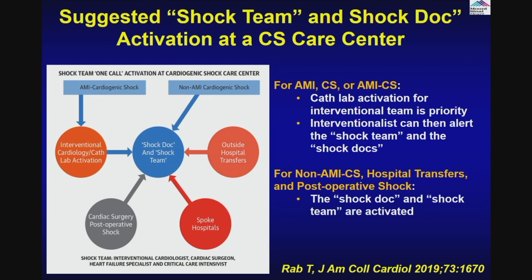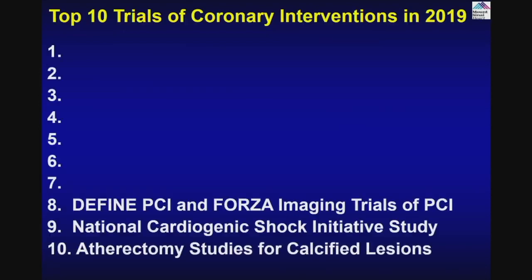Patients are being transferred and we are evaluating where the system gaps are and how to follow what has been suggested in the literature. Hopefully in the next one year we'll have our own data on what our mortality is for cardiogenic shock patients — a very important initiative now.